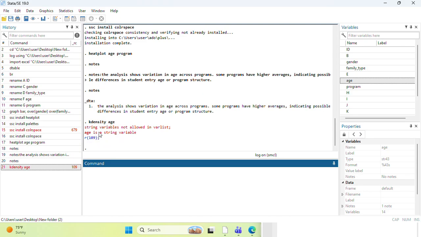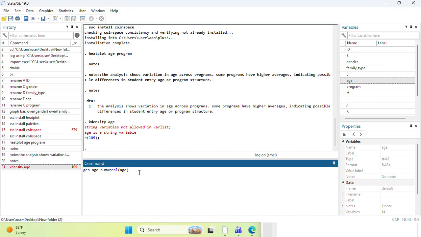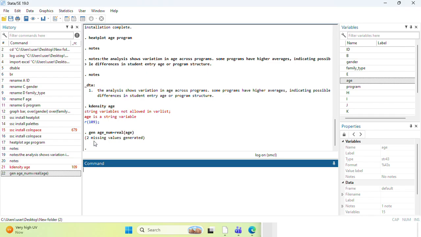As we can see, we have an error for string variables. Therefore, we have to destring these variables. Now we are going to punch in the command generate age_num = real(age). Now we have destrung these variables.